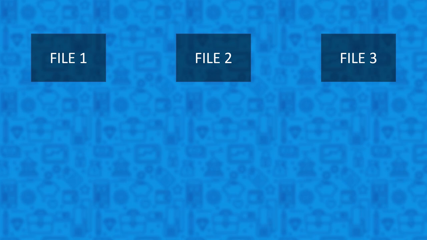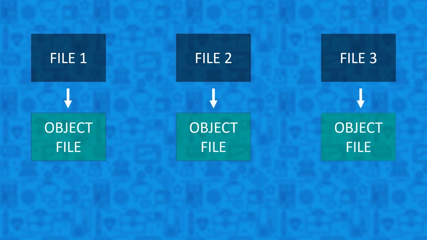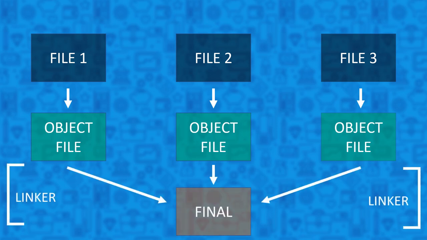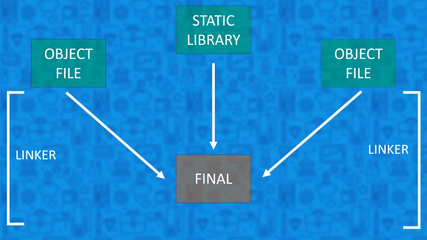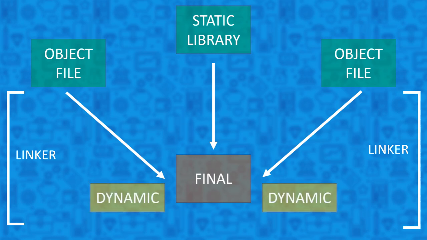The C++ compiler takes one file and turns it into an object file, and does that for each file separately. So we have three compiled files — code compiled to machine code, but all compiled separately. The linker then joins all of these object files into one big executable. Sometimes libraries come as object files — these are called static libraries, and they become part of your final executable. Static libraries don't exist in C# because there's no linker. C# has dynamic libraries (DLLs), which are separate from the executable and read at runtime. This is one of the reasons why C++ can be faster than C#.